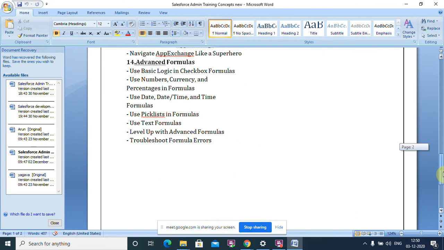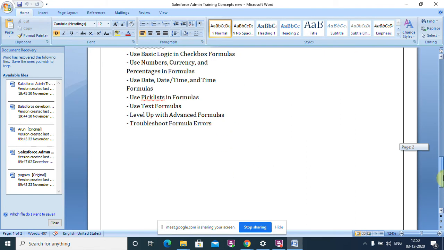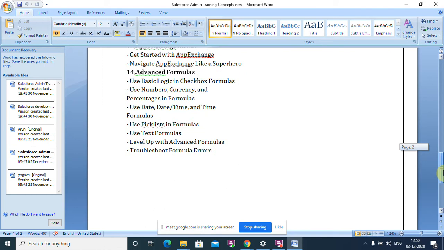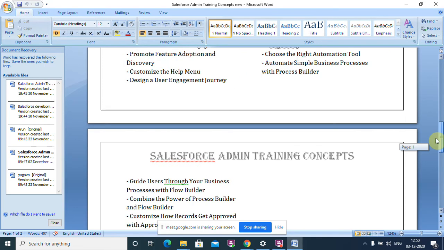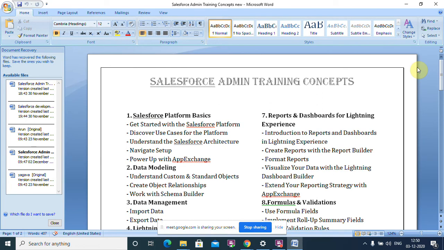Like that we can cover those in the advanced formulas. So this is what, friends, we will cover in these admin concepts. Once admin is completed, we'll start our development.